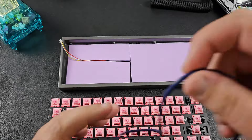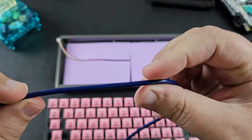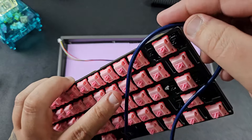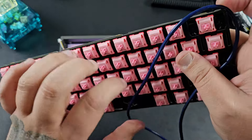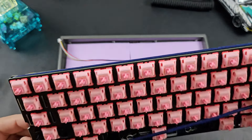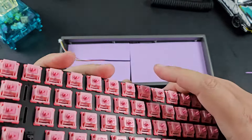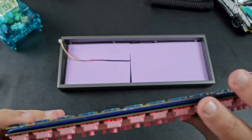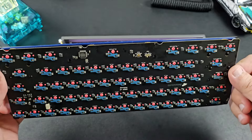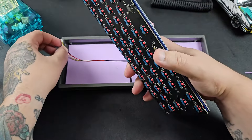Once that's ready, it's o-ring time. This o-ring is super simple — you just fit it between the plate and the PCB. Grab one side, hold it with your finger, and stretch it around the keyboard. Super simple, super easy. I really like this mounting method; it doesn't take a lot of screws or effort to get in and out of the board, which is nice if you want to modify or customize it later.